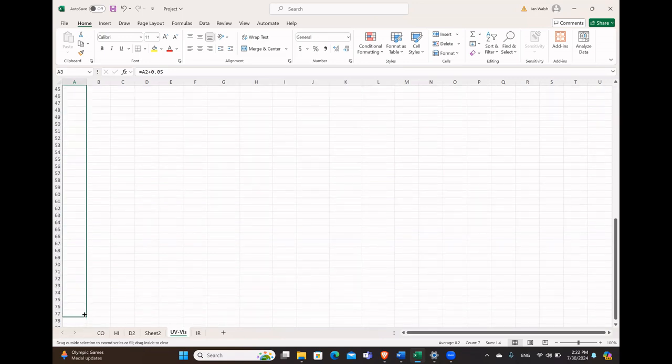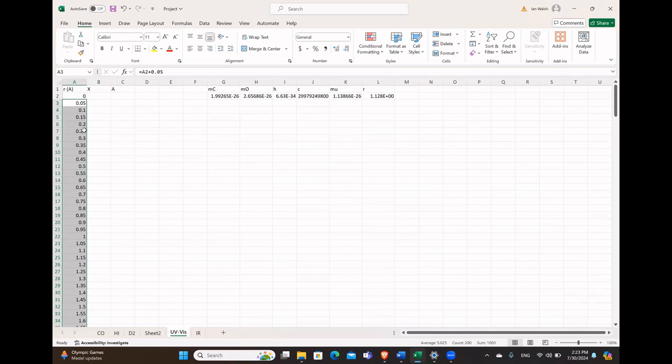So I can go ahead and make my own x-axis, and I just want to give a lot of data points. This is probably excessive, but that's okay. Excessive is always better than not enough. If you don't have enough data points, it looks a little bit janky and rugged. And then I simply go ahead and type the equation in. So I'm going to look up the other parameters that we need from the answer sheet, put them in here, and then we're going to go ahead and solve this.